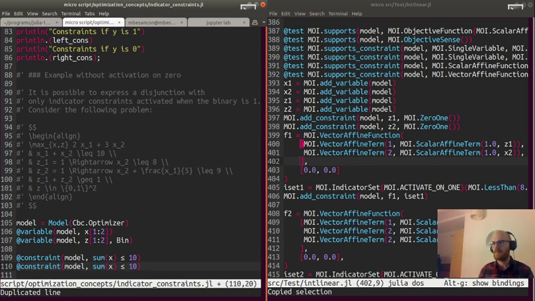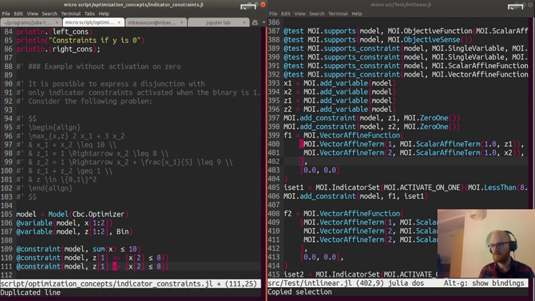Then z1 implies x2 is smaller than 8, and the second one, z2 implies x2 plus x1 divided by 5 is smaller than 9.